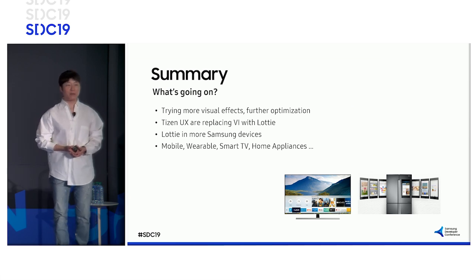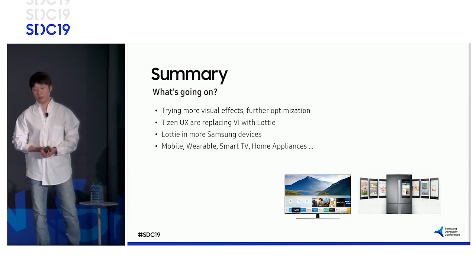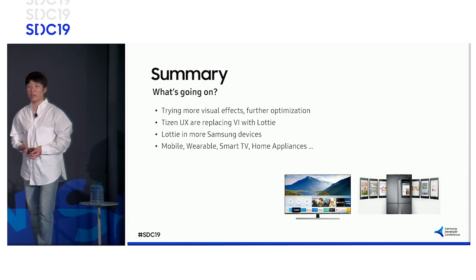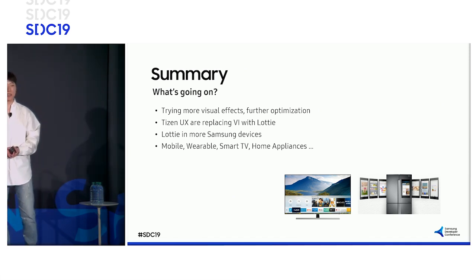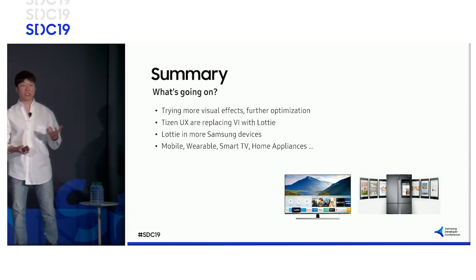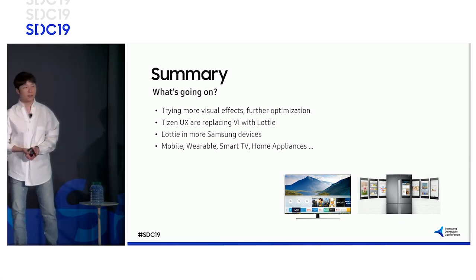Obviously, Tizen UX is replacing VI effects with Lottie animation. That means more Samsung devices are coming out using Lottie animation files. Not only mobile phones, but also wearables, smart TVs, home appliances such as refrigerators, and some others. Through this presentation, I hope you learned what motion graphics is and what Lottie animation is, and how to use it in Tizen. And also, I hope you will be able to gain more insight to apply Lottie animation for your future motion graphics UI. Thank you.